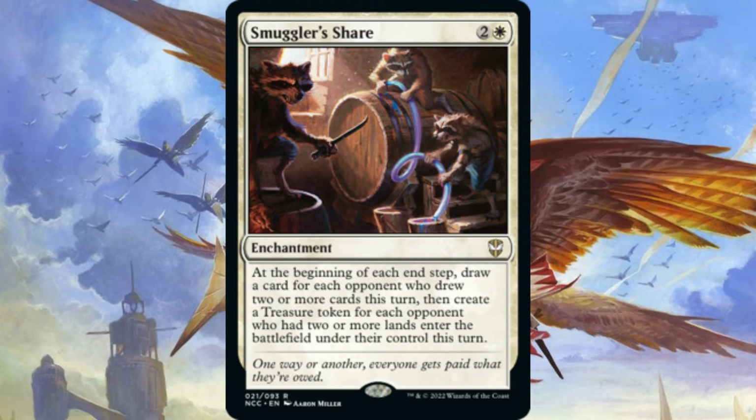At the beginning of each end step, we draw a card for each opponent who drew 2 or more cards this turn. We also create a treasure token for each opponent who had 2 or more lands enter the battlefield under their control this turn. What do Magic players love to do? Draw cards and ramp mana, and this enchantment rewards us for them doing so.